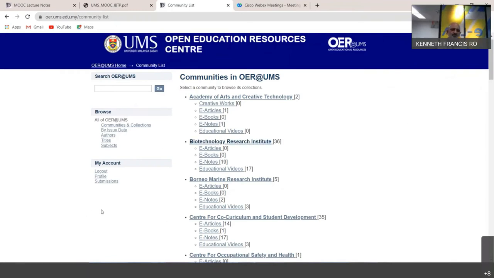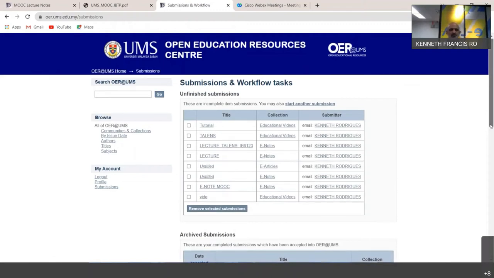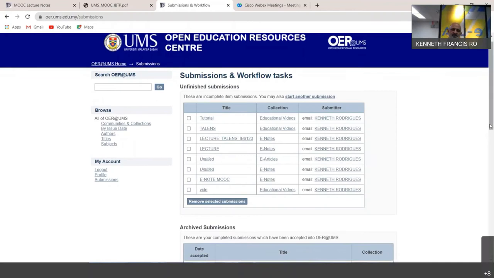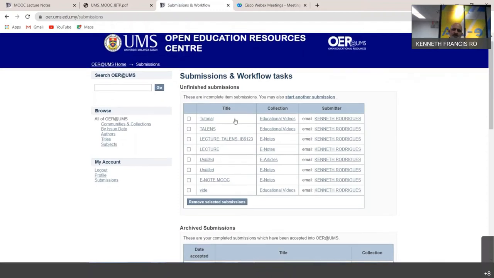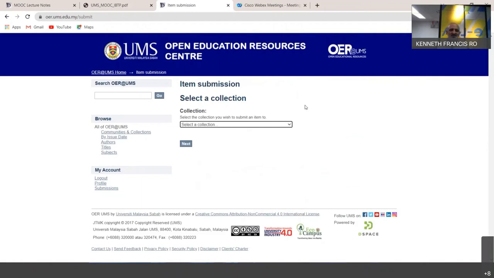So how do we deposit here? When you are in the system, you click on this button called submissions. If you have a lecture and a PDF-ready file, I can guide you through the process right now, but I will show you the whole process step by step. These are content which I have deposited earlier. The button which you need to click is a small link. It says start another submission. You will see it in your login window. When you log in, you'll see submissions and start another submission. The buttons are not big and beautiful, because this is a basic system. The button is just like a link.